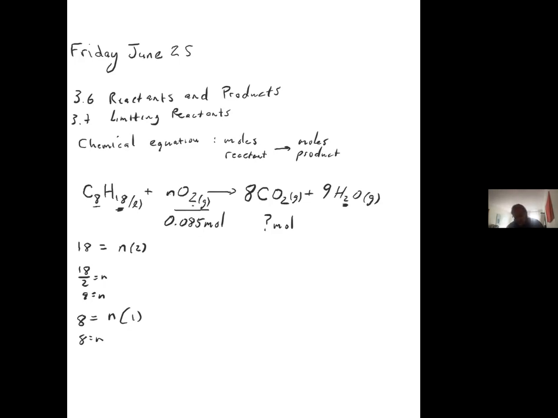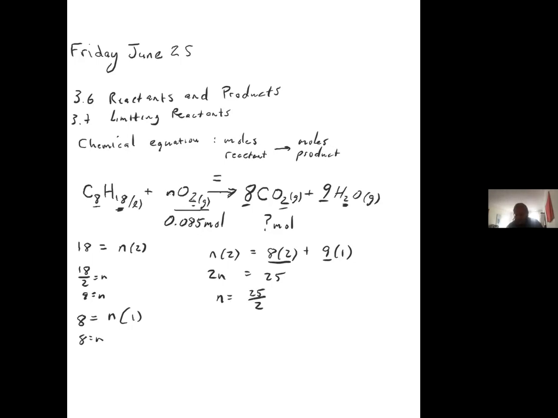Okay, so same idea, equation. There's a 2 subscript, so N times 2 is on the left side. Think of the arrow as like an equal sign. That way you can treat it algebraically. So N times 2 has got to equal what's on the right side. So 8 times 2 plus 9 times 1, right? There's only 1 oxygen in the chemical formula of water. So what you get is 2N, right? N times 2 is 2N. 16 plus 9 is 25. Divide both sides by 2, and you get 25 halves.